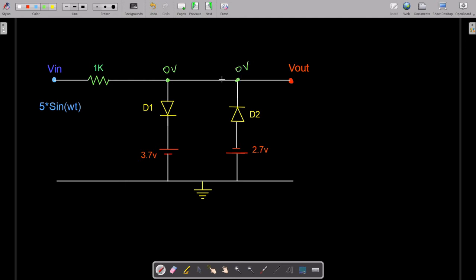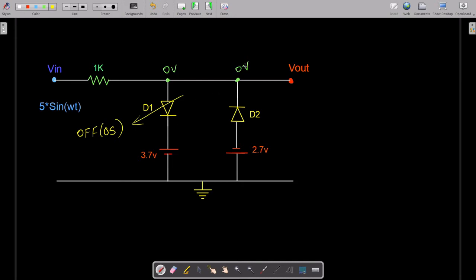Now you can see very clearly that to the N side of D1 you are giving positive voltage, and to the P side you are giving almost negative voltage. Although it is 0 volts, you consider it as negative for instance. Due to this, this particular diode will remain off, or I can say it will act as an open switch, OS meaning open switch. Why? Because you are giving lower voltage to the P side and higher voltage to the N side.